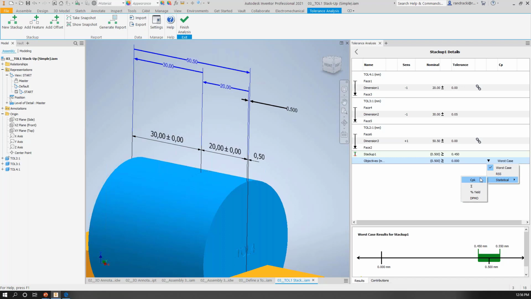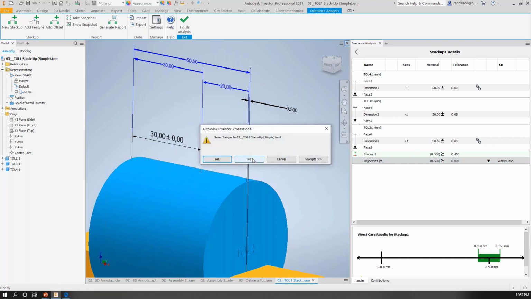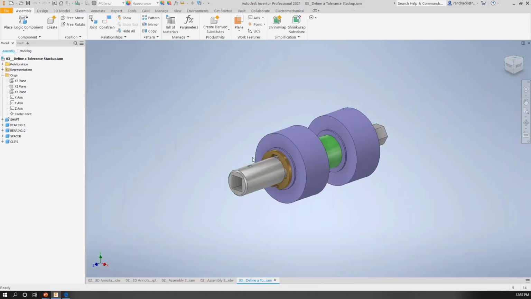Those of you that do a lot of tolerance stackup analysis, maybe using Excel spreadsheets or other software, may be familiar with these particular options. I'm going to be presenting worst case scenarios today, though. So this is just basically how we start and begin to build a tolerance stackup. Now, let me get out of this here, and let me get into my next model.